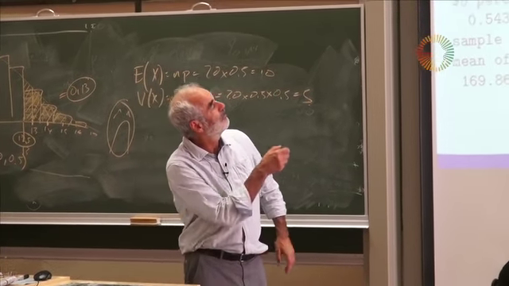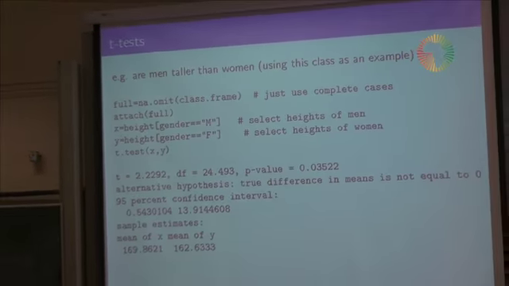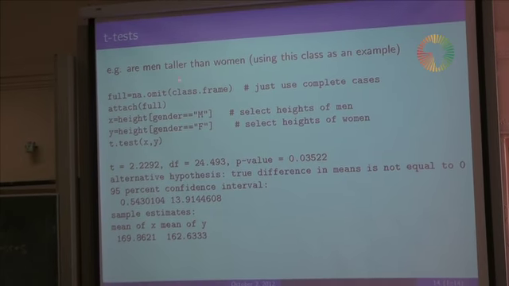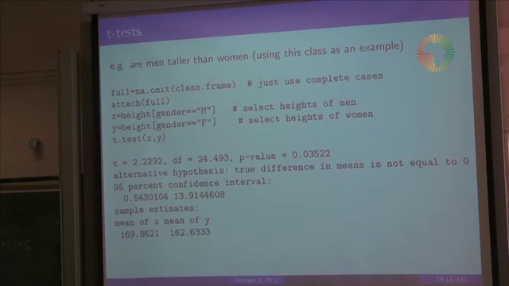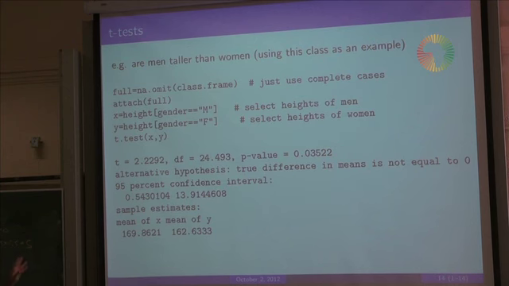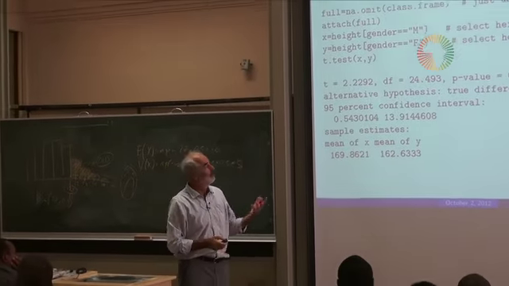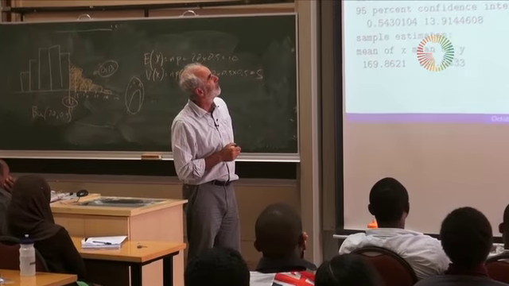So you're going to do an example like this now when we go up, but on the UN data. So say, for example, you want to see if men are taller than women. Here's a trick: if you just want to use complete cases, you can do na.omit on the entire database. If you do that, it just takes out all the cases with anything missing. It just removes anybody with anything missing. It's a really neat instruction in one line.